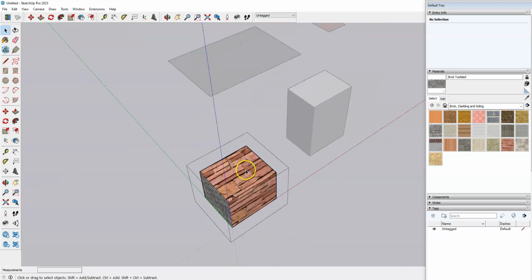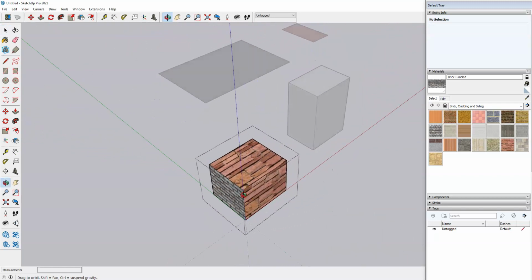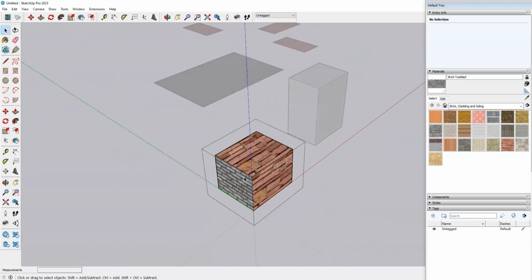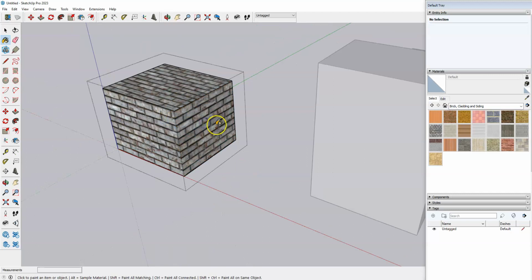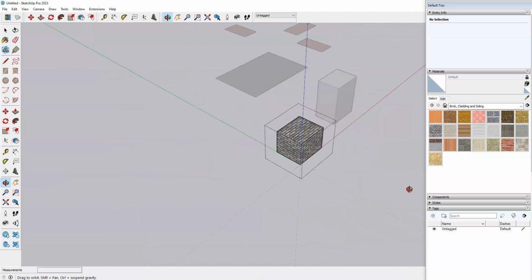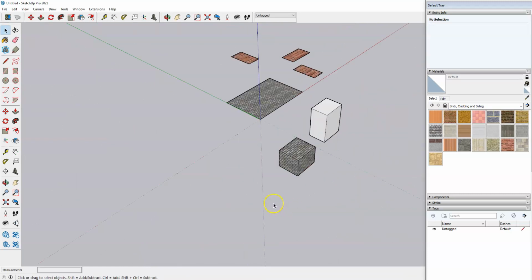Let's say that I didn't really want that. I do want my group to all be the same color. Or maybe you've just accidentally painted a surface. You can always bring it back to kind of your default material. And here's where we're going to find that default button in our materials panel. If I click on that, it'll just bring me back to the default material. And now you'll see if I click on those surfaces, the default material for the group is the brick. Does that make sense? Okay.